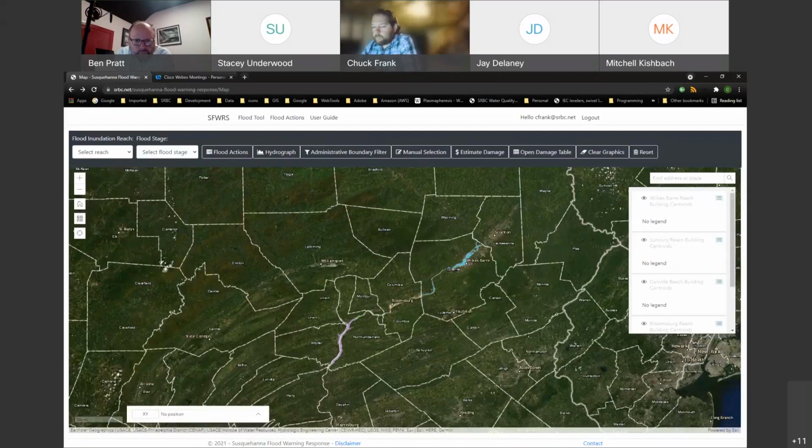All right. Now where we'll be doing a lot of the orientation today and the exercises will be on the toolbar. We'll be using the toolbar along the top of the map. Basically, on the left side, we're working with inundation. On the right side, we're working with damage. All right, so that's kind of a lay of the land on the tool. And then I want to get right into it here so we can all start working on it.